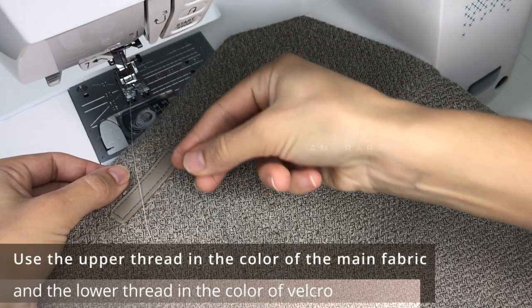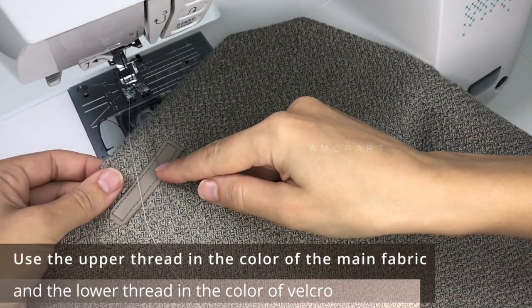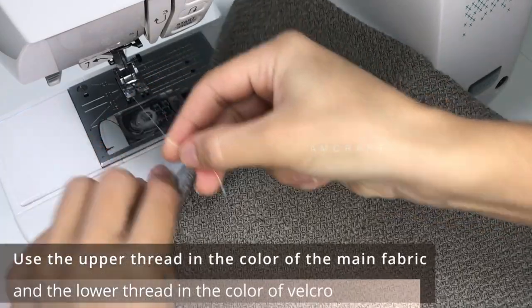Use the upper thread in the color of the main fabric, and the lower thread in the color of Velcro.